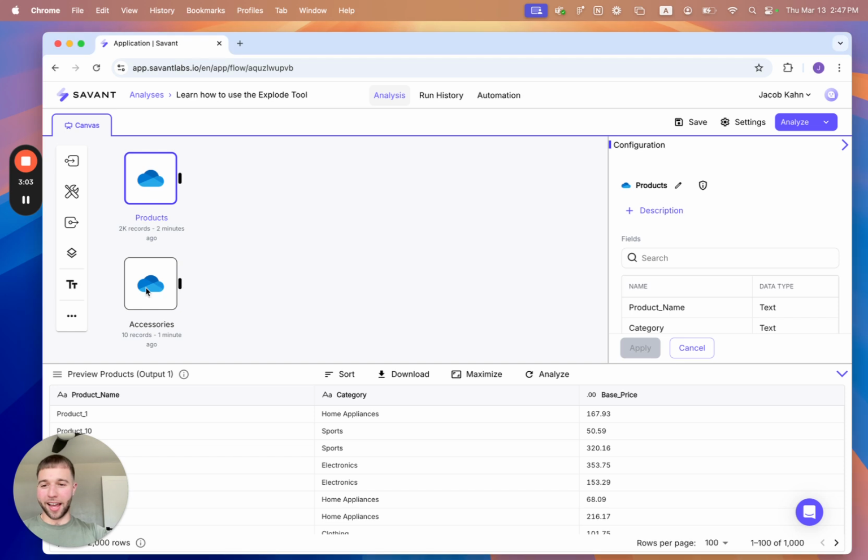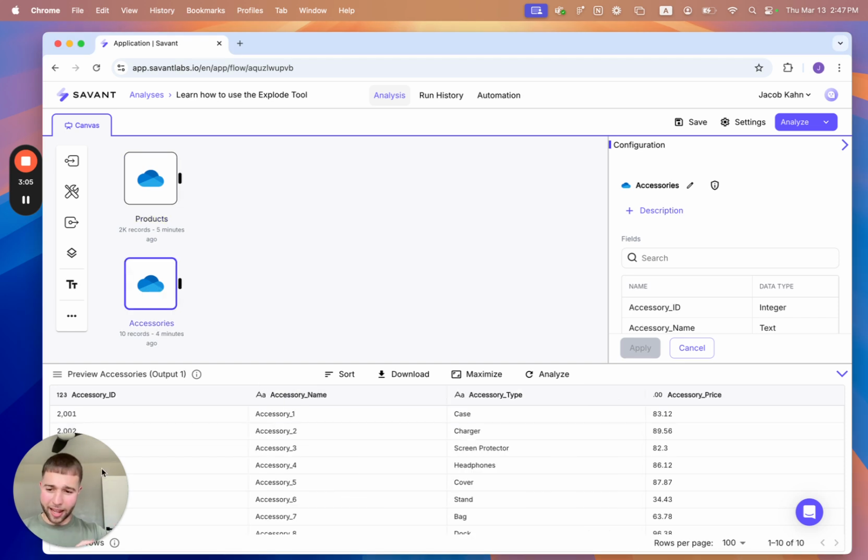In my second table, I've only limited it down, but I have accessories, and in this case, I think it should only be 10 accessories in total. And what we do here is we're going to say these accessories somehow or another can be sold at a discount with our products. If we can find a combination of accessory and product that we could sell to our customer that will retail for over $400, then we can take 10% off. Okay, and at the time, this was being done for whatever sale was going on at the time.